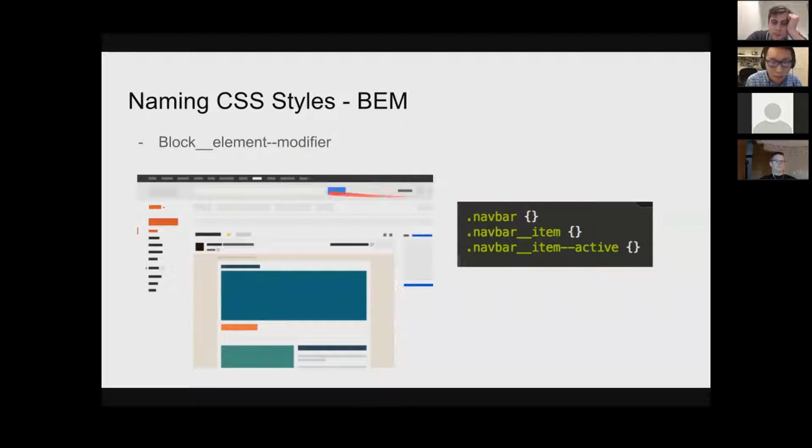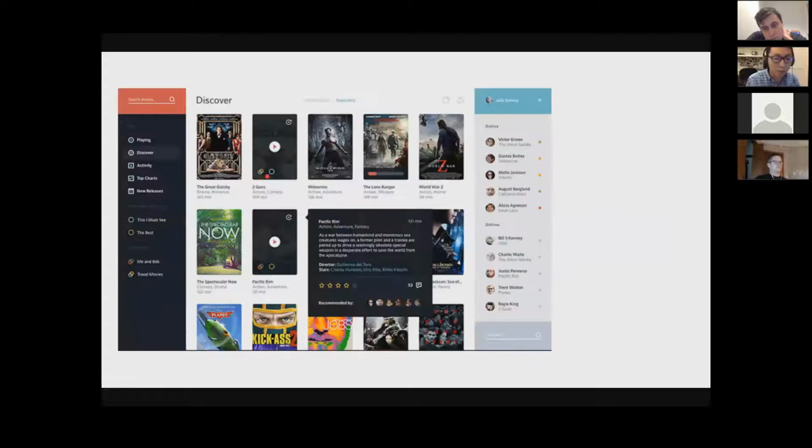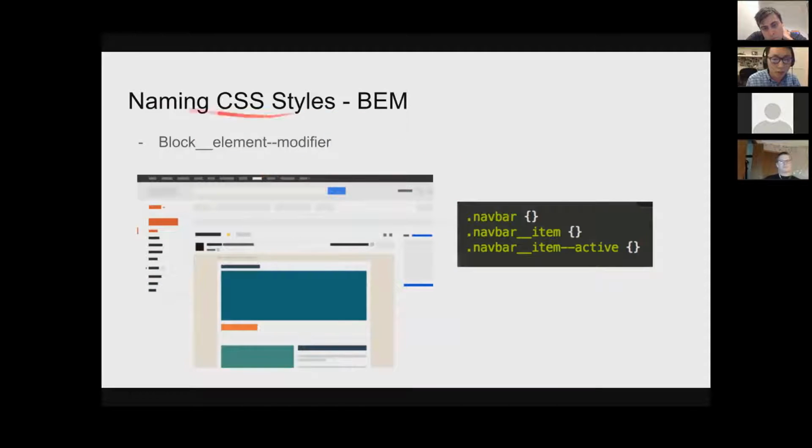So as an example, here's Google Gmail. And we're just going to look at this part, which is the nav. So a block, which would be the component, would be just the nav bar. An item could just be these individual items here, these elements. And then a modifier could just be that this is active. It's just a state. So modifiers could be it's active, it's hovered, or something else. So this is called BEM.